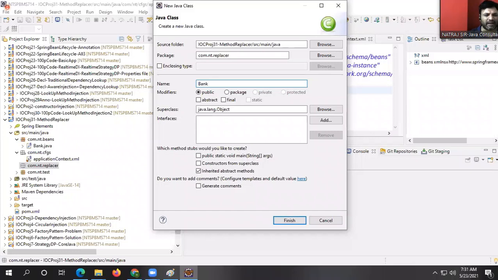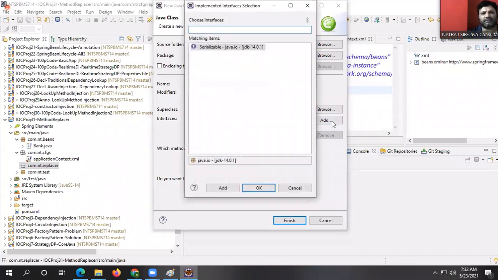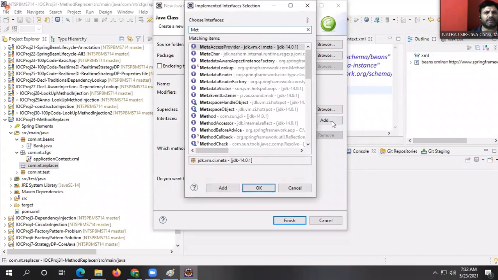Okay. Bank calculate interest amount replacer. Interface, what does it have to implement?